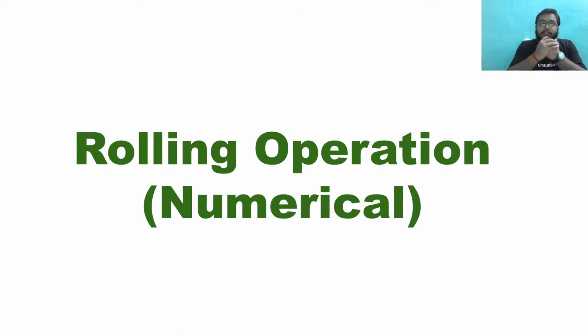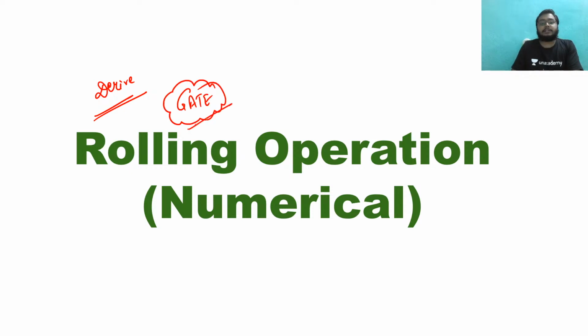So basically this session would be more focused on numerical aspects of rolling operations. We are going to derive some of the results from this rolling operations. We are going to derive some of the formulas from numerical aspects, and we are also going to see how these formulas are very much important from GATE point of view. There are some frequently asked concepts in GATE and ESE, so those concepts we are going to tackle.